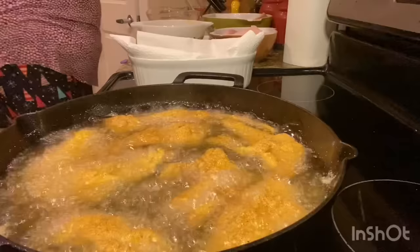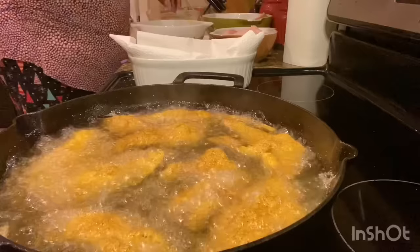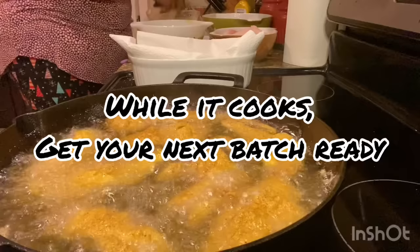So while those are cooking, I'm gonna get me some more ready over here. My mustard bowl going. Pat these dry so that the mustard adheres well, and then the breading adheres well to the mustard. And you got it going on. Let's see, it's starting to float, and it's starting to get golden brown. That's what I'm talking about, y'all. Good stuff.